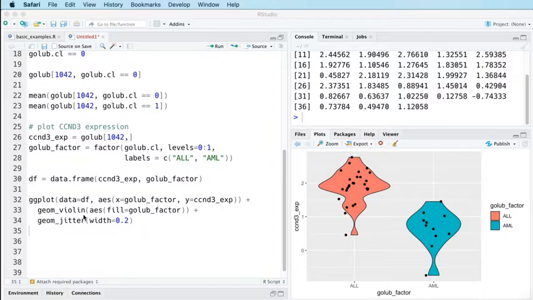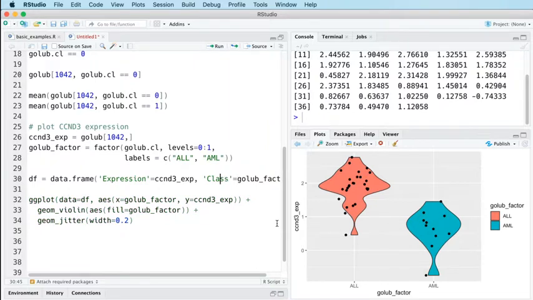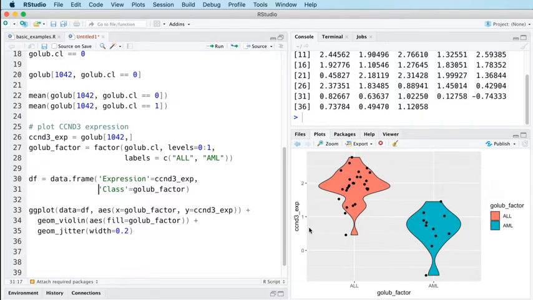Right, so we've got these 2 variables which we want in a data frame as 2 columns, and that's what we're constructing here with this call to the data.frame function. So each argument of data.frame is a column, and each column is expected to be a vector of the same length. So in this case, we've got 2 vectors of length 38, and we're setting those as our 2 columns. If we do it like this by default, then the name of the vector variable becomes the name of the column. We could change this if we wanted to. We could say expression equals that and class equals that, and that would change the names of the columns in our data frame. But we need to know the name of those columns because that's how we refer to the variables in ggplot in a second. Okay, so this is constructing our data frame here.